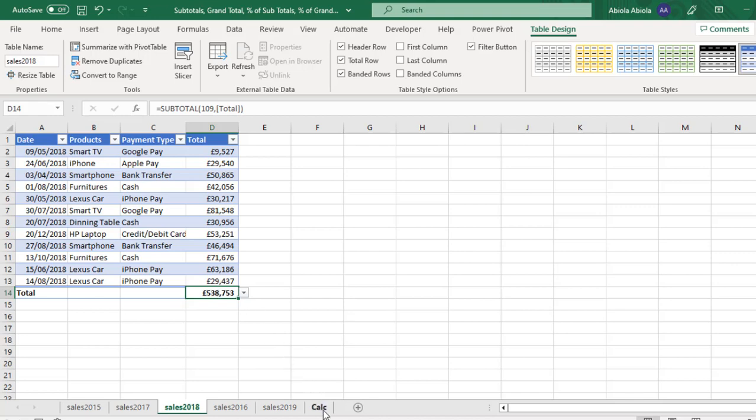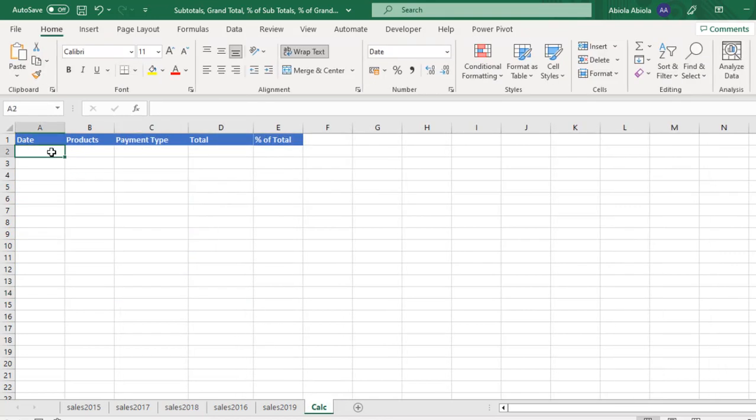I'm going to come to the calc sheet, and of course I want to write a formula in cell A2. In order to make the formula easy to follow along and readable, I'm going to write it in the formula bar, and I'm going to indent the formula so that we can understand each line of code. We are not going to use the usual linear way of writing a formula. So we're going to indent the formula. I want to make sense of it.